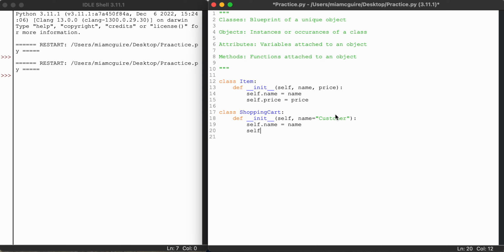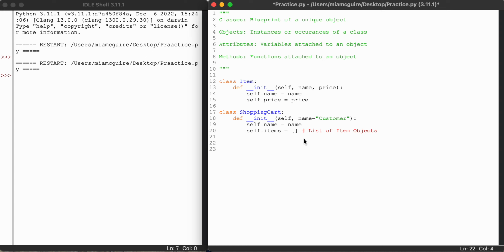And then we need to have our cart. So I'm going to say maybe items or something, and that will be an empty list of all of our items. And that's where we'll keep that. And then this list is going to be a list of item objects specifically. So I'm just going to make a note of that.